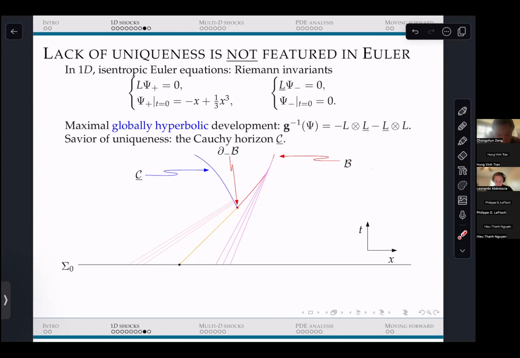The Cauchy horizon is the domain of dependence of the initial singularity. So notice that these characteristics that were coming from the left, that were causing a lack of uniqueness due to them collapsing on this piece of the cusp, are no longer doing that, because the domains that you're considering are not just classical maximal developments. They are globally hyperbolic. They have to obey causality. So the Cauchy horizon cuts off the development of these characteristics, which we are going to collapse over here.